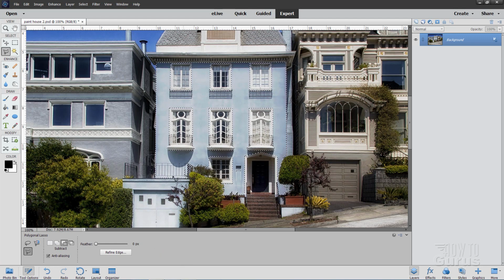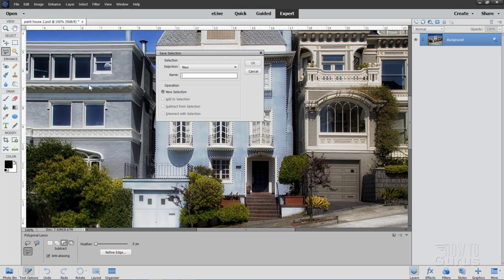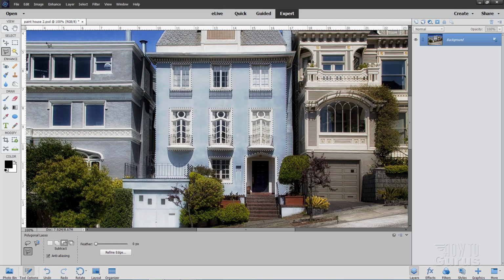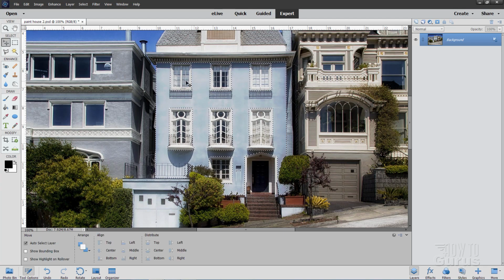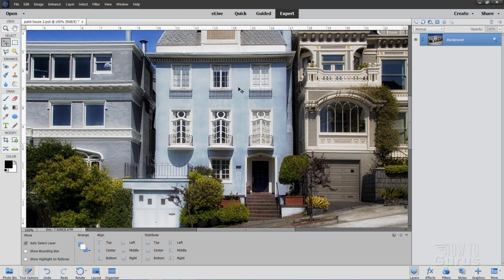So do a basic selection just like this. You have that nice selection, and it includes all the parts you want to color change and then blocks everything else out. Once you've done that, make sure you save your selection. Go up to Selection, come down to Save Selection, give it a new name, and you'll have your selection saved. Again, I already saved mine. I just saved it as House as my name. So we have our selection made. We can then deselect that. We'll be coming back to that in just a bit.